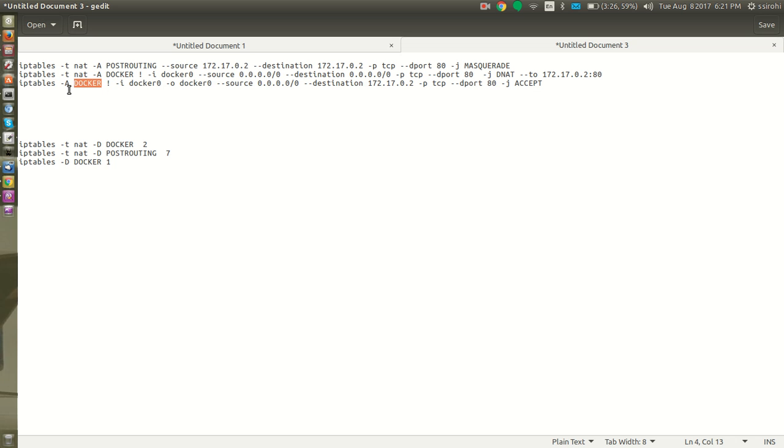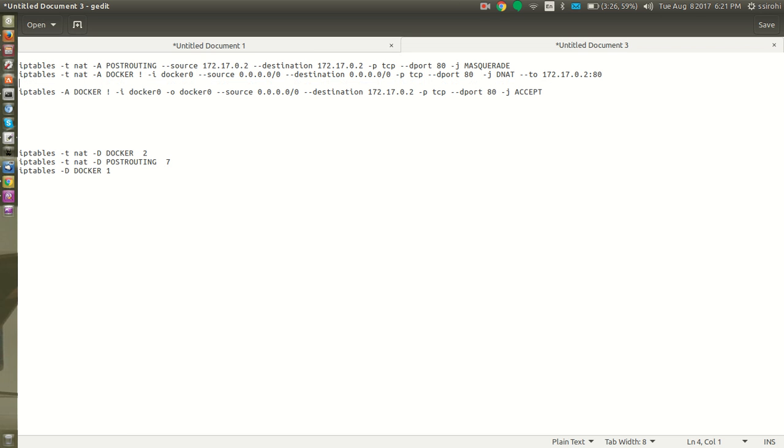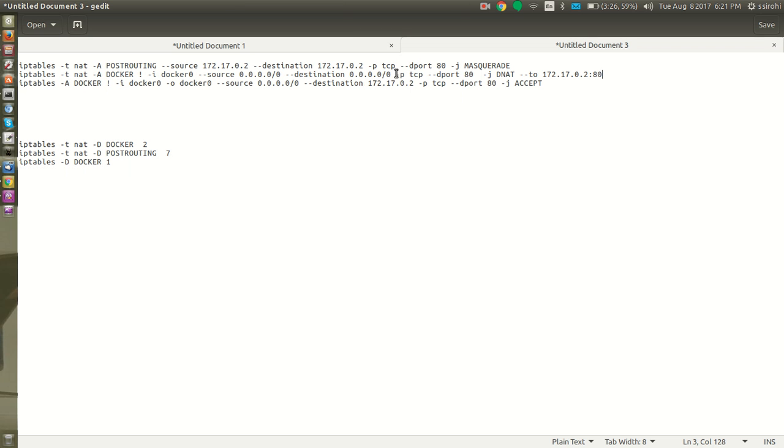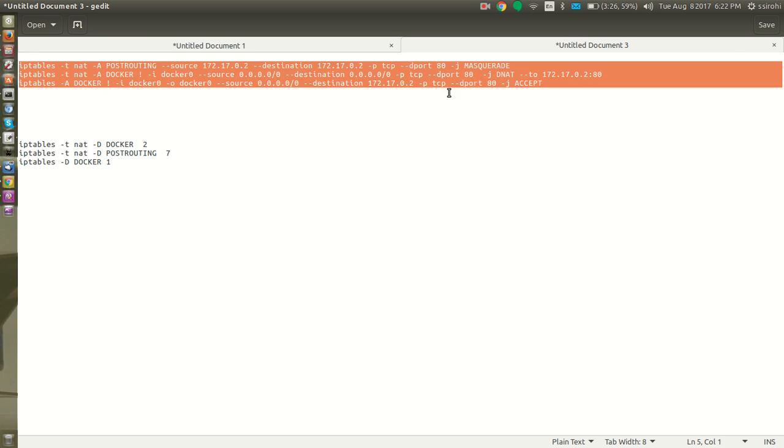So how did I collect these IP tables? I did not do any kind of brainstorming for that. What I did was run a Docker container with the -p option and analyze what IP tables are deployed by Docker itself. I collected those IP tables and customized them as per my requirement. So you can easily do so. Just change your Docker IP address and the port for which you want to do the masquerading.